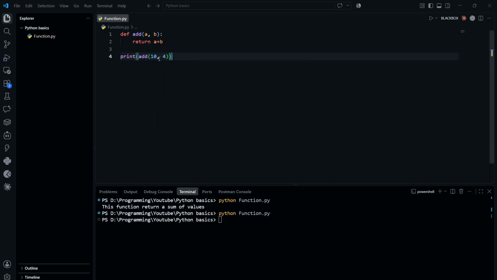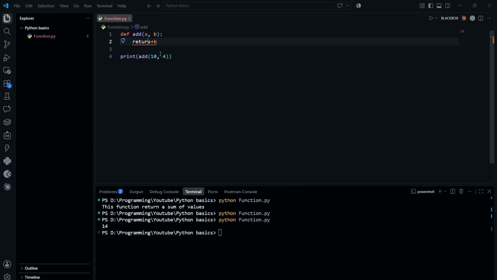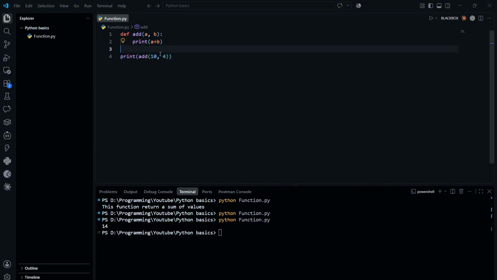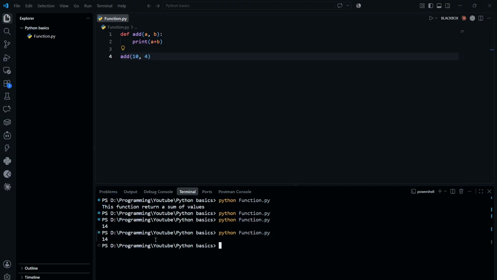I am going to put the call inside the print statement, and this gives 14. Using print inside the function is also going to work and give us the same answer. If you use a return statement, it stores the value but does not print it. You have to manually print it while you are calling the function, right?